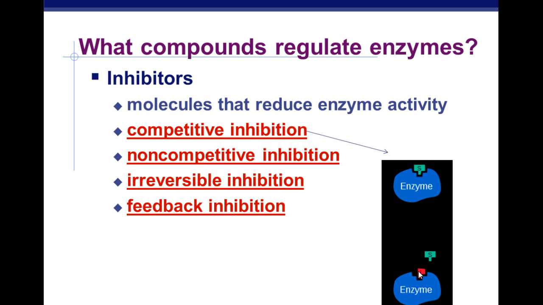Also write that in competitive inhibition, the inhibitor binds to the same active site as the normal enzyme substrate without undergoing a reaction. Therefore, the substrate molecule can't enter the active site while the inhibitor's there, and the inhibitor cannot enter the site when the substrate is there. In this case, the maximum speed of the reaction is unchanged. So again, it's called a competitive inhibitor because it's competing for this active site. Sometimes the substrate wins, sometimes the inhibitor wins.